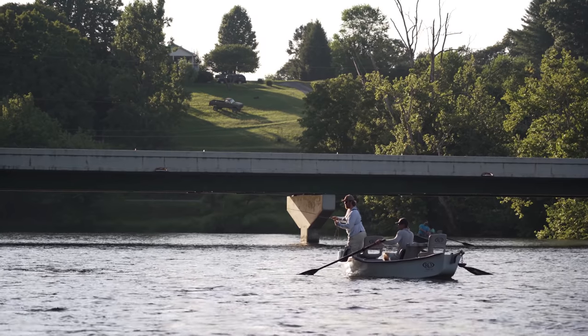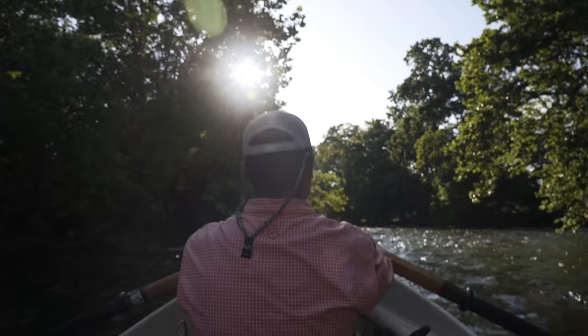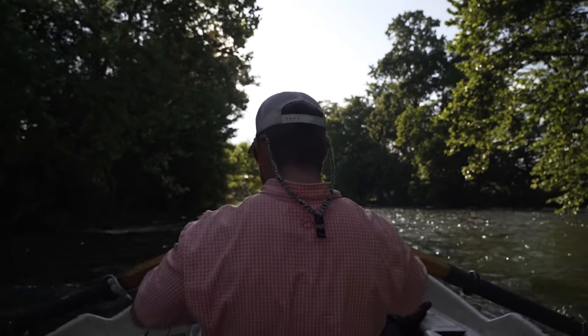I went on a guided trip when I was younger, and it kind of laid the foundation for me of figuring out things about fly fishing that are very hard to learn on your own. So if you're in that position and you really want to get a head start and get on a good trajectory of learning and figuring out the right things to learn and how to do it the right way, I highly recommend getting a trip with these guys.